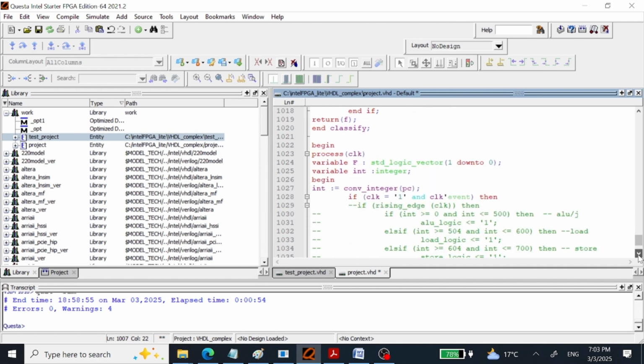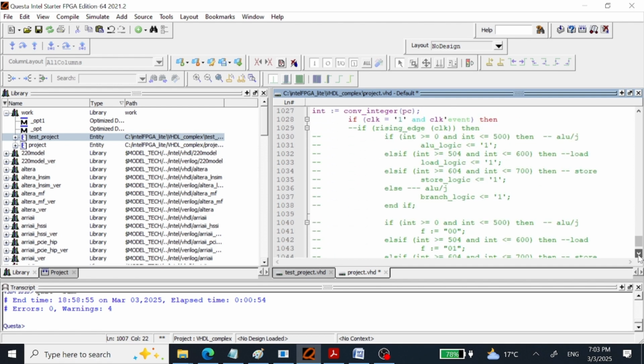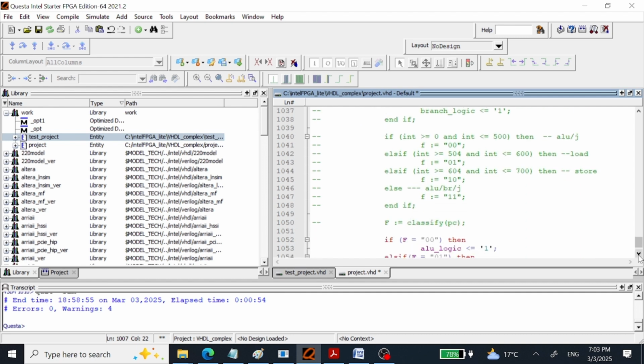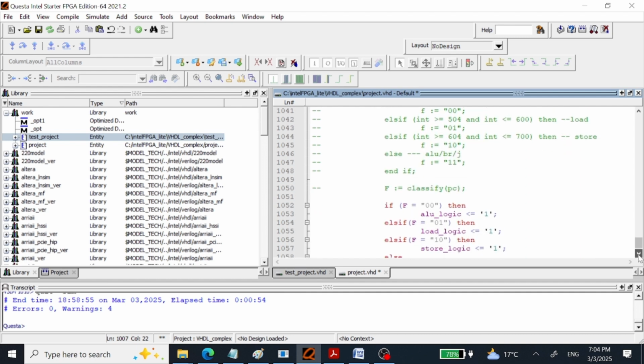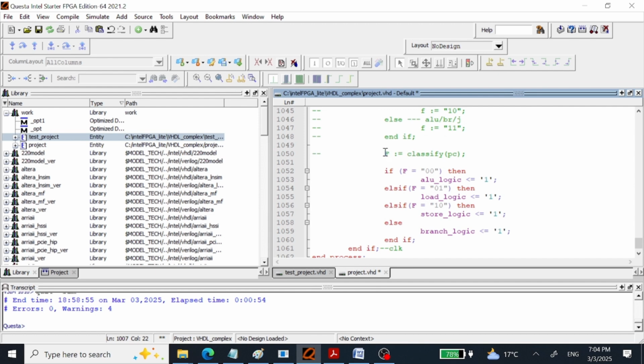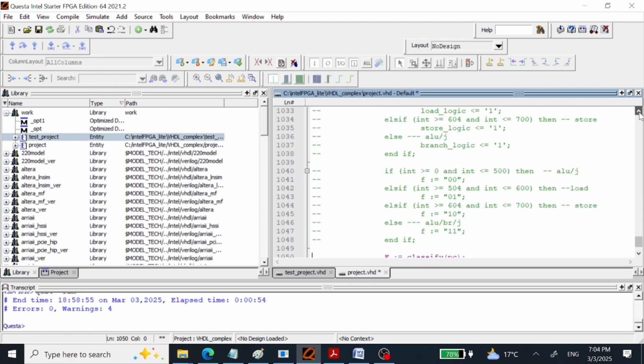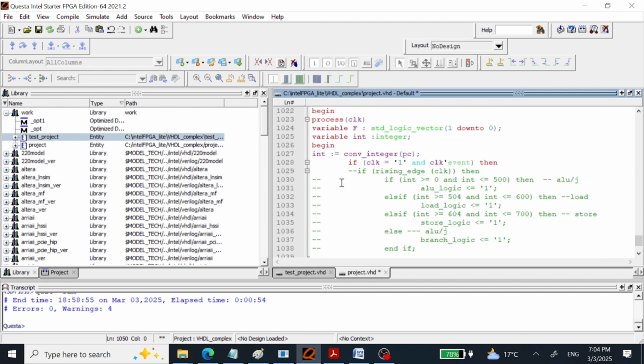And now in the main block, we are going to call this function here like this. We have defined a local variable f here, you see.